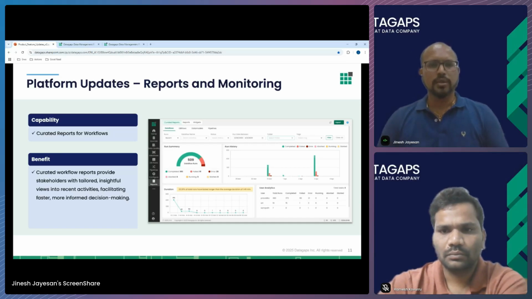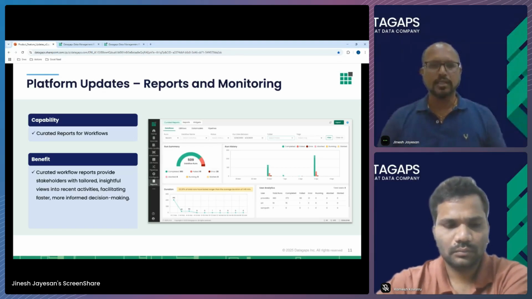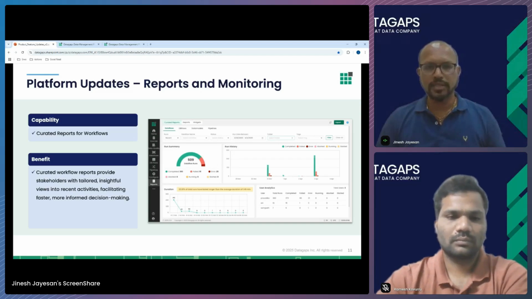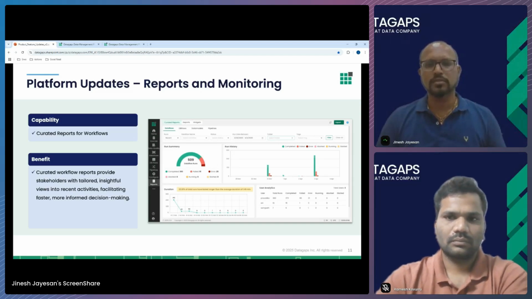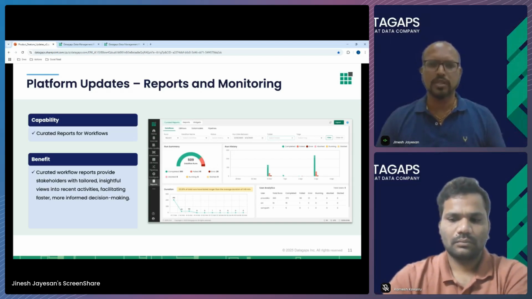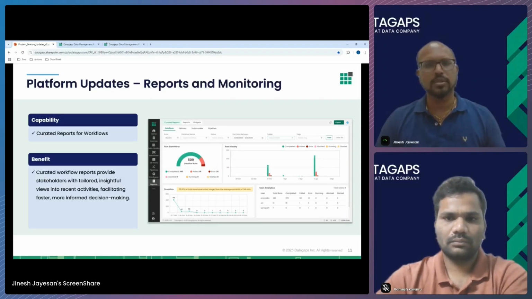Apart from that, now in 2.0, we are going to ship some curated reports, which we think would be very helpful for you to get insight into all the recent activities for different features. So now we'll have them for the DB flows, data flows, and data model pipeline.